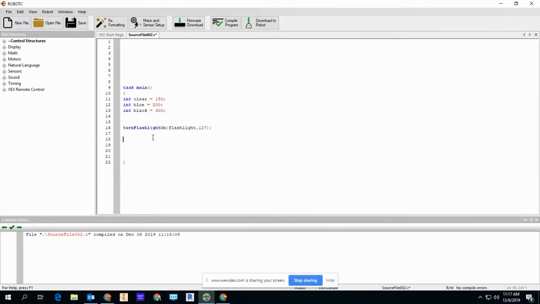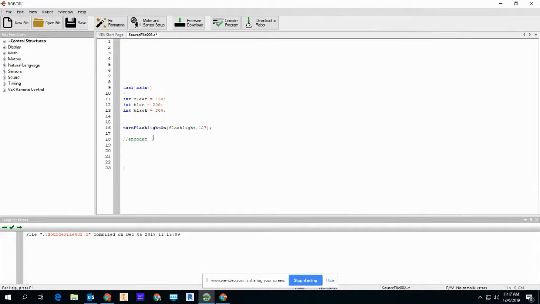Some of you might just need to turn the flashlight on. Some of your groups might need to turn the flashlight on, then give some time for the marble to go through a little gate that you've created and get to that sensor. Some are set up that way. If that's the case, let me go through a few different ways we could do this. Say some of you are going to be using an encoder.